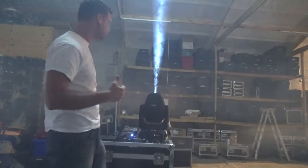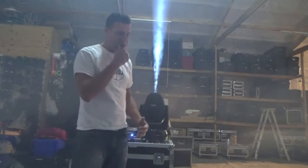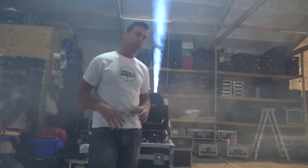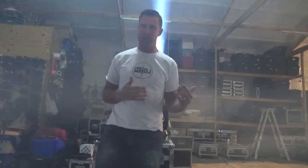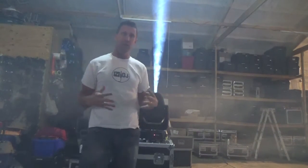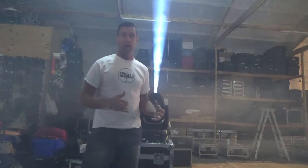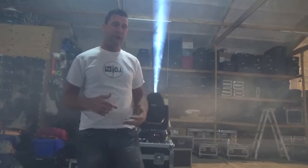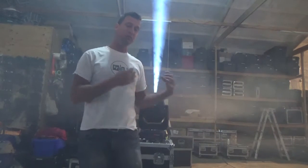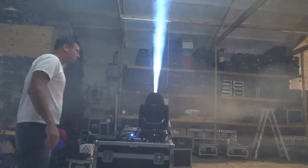I have it hooked up to Show Express so I can show you some of the different features. It does have a lot of great built-in programs and people have been asking for more videos on this fixture. The reason I haven't been able to get those out is because this fixture is that next-level type fixture — production companies have been reaching out to rent these. We originally bought four and doubled our inventory to eight, but it's hard to keep them on the shelves because everybody else is renting them.